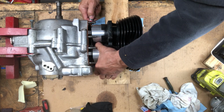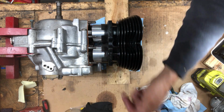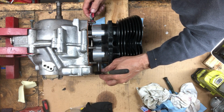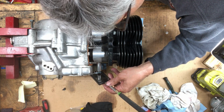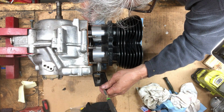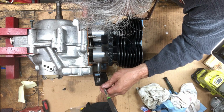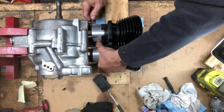Hard to do just by feel. I can't see it. I really need to look from this side. I got a mirror here. See what's going on, if I can see it that way better. Should be pretty close there.